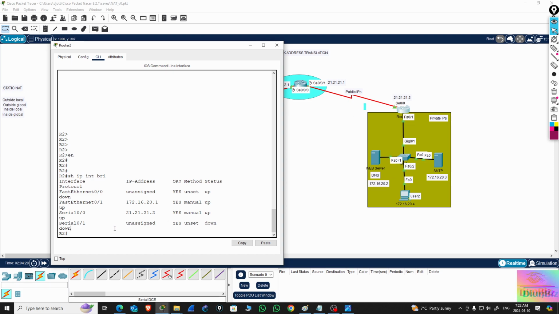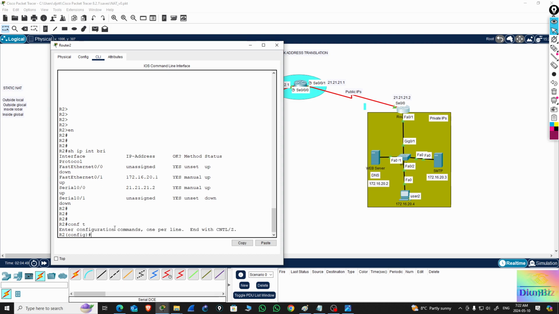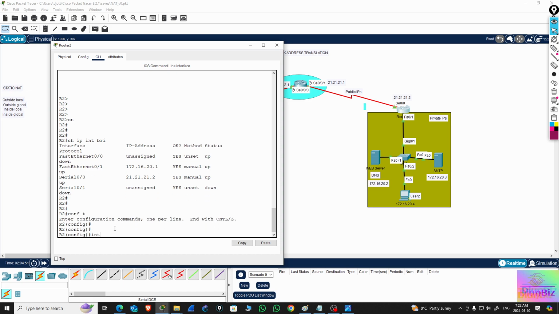Okay, so the first thing we want to do is to define the IP NAT outside, which is the internet facing IP of the router, 21.21.21.2. So we're going to call that one IP NAT outside. So go configure terminal, interface serial 0/0/0.